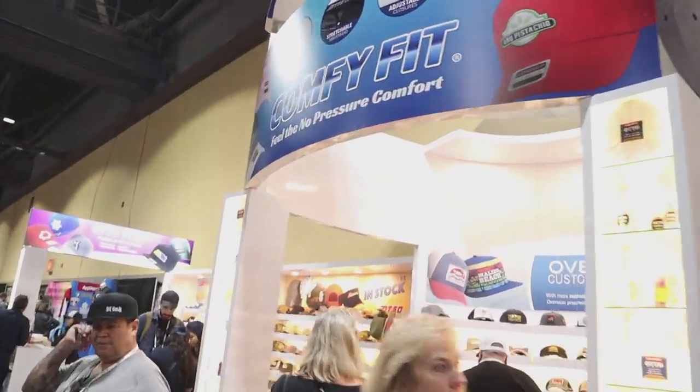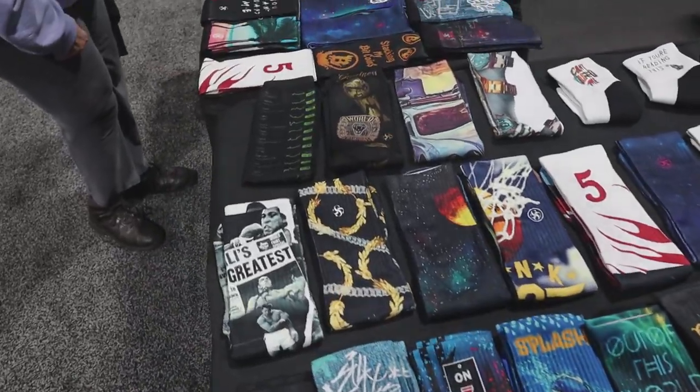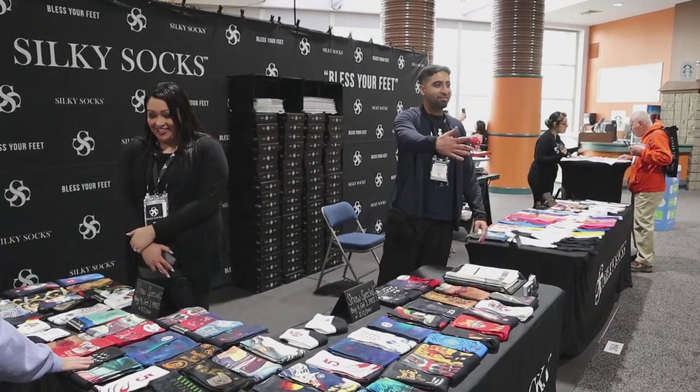If you're in the apparel decorating industry, this is where you want to be. Everybody's out here, man. It's a pleasure and a blessing that Silky Socks is part of this show as well in Long Beach, at the convention center. I started coming to this show in about 2010. Every year, just walking, exploring all the blanks that I could find for t-shirts, hoodies, jerseys, heat transfer, vinyl, different heat presses, and just learning. And I was implementing them into my business.